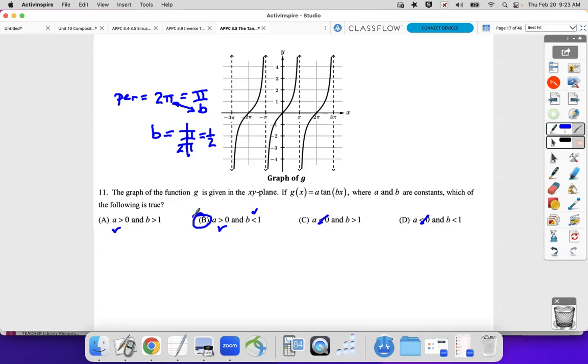I don't think in any of the questions I saw, they literally asked for the amplitude. Maybe on one question in the notes they did, but I don't think they actually say what is the amplitude, do they? Because for tangent, it's not as easy because you don't have a maximum to go to. Yeah, I'm looking, I don't see any question that says find the amplitude. I don't think we have enough right now to find the amplitude. I think what we have is just a general sense of its sign. That's it.